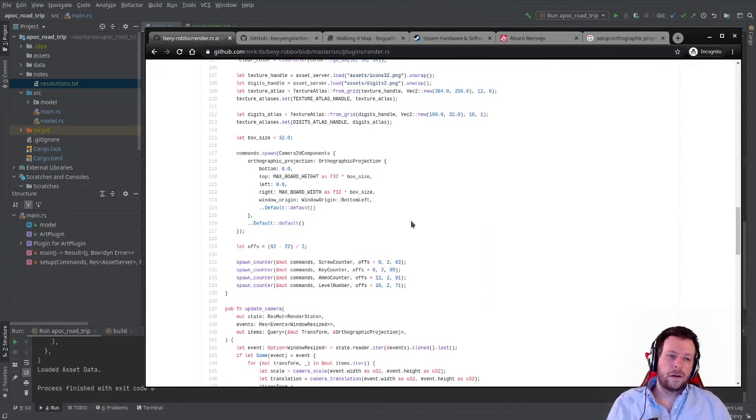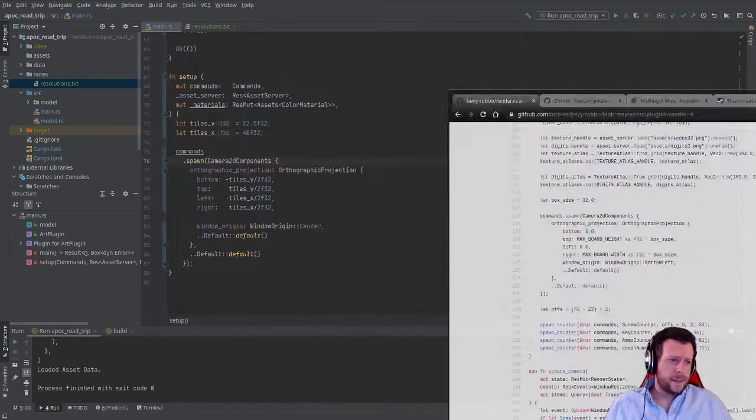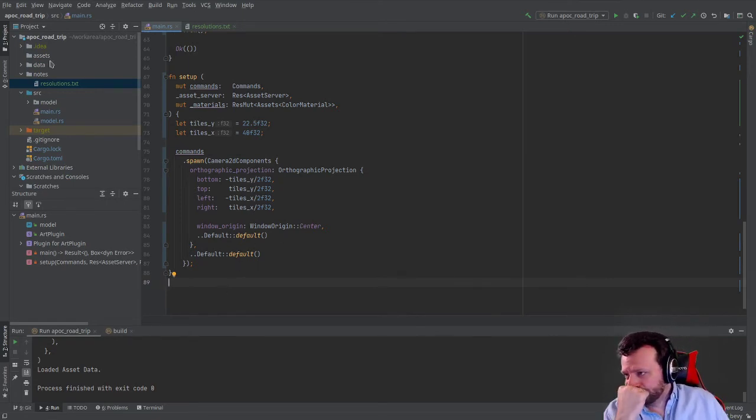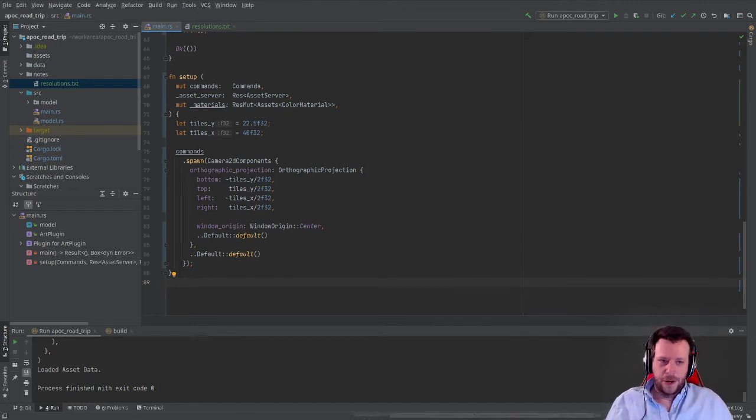So earlier in our example, we got a little sprite to show up, and that was pretty cool. I wonder now that we've changed the camera, see, I deleted her, so I can't. I can get her back.